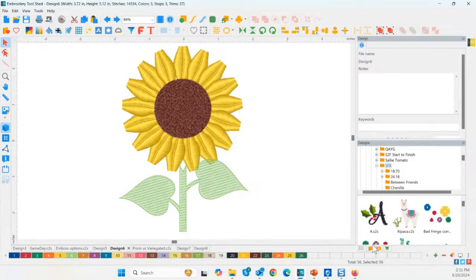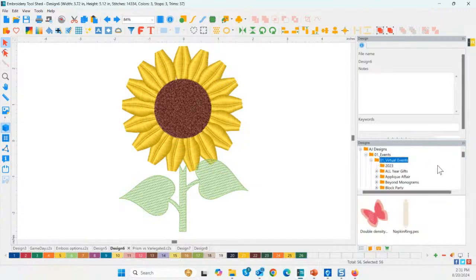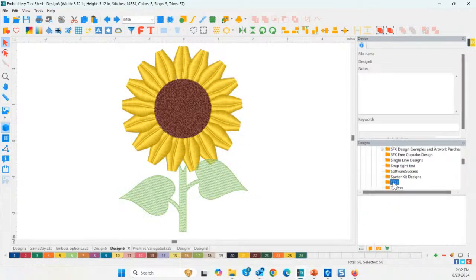This is my folders over here. This little book icon is actually a link to a folder on your computer called Designs. Now I can add anything to Designs that I want by doing a right mouse click and saying New Folder. So I created this folder called AJ Designs, and then I usually organize things based on the different types of events that we do and the different software. And so I just created a folder there called SFX. So you just right mouse click, say New Folder, and I'm just going to call this test. And then whenever I hit my enter key, it'll create that test folder for me there too.